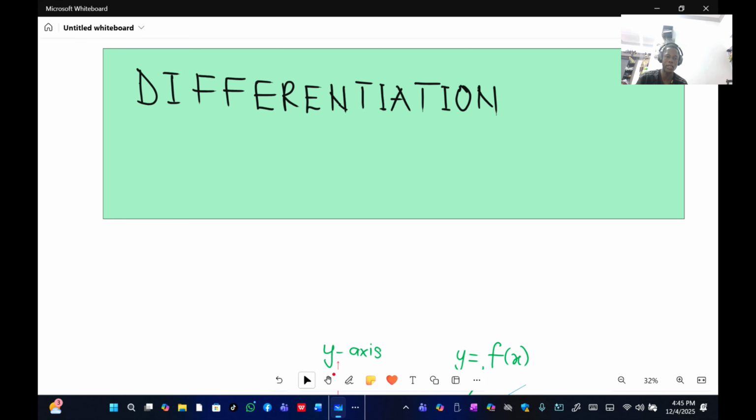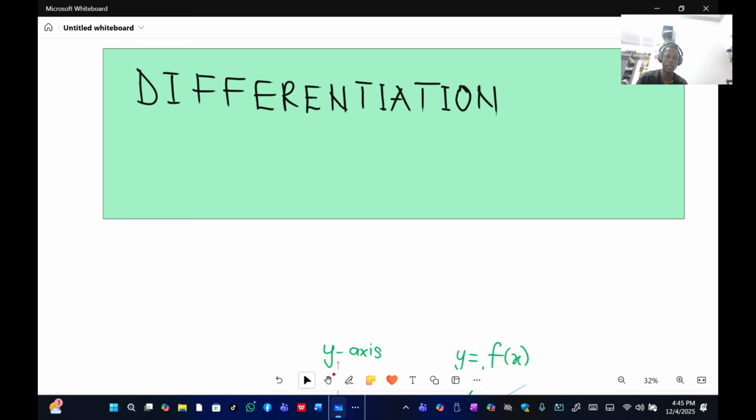Suppose I have a function which is y is equal to 2x. This is a linear function, so you can determine the change that will occur in y if there has been an increase in x value. So suppose you have the first x value to be 1. So if x is equal to 1, y will be equal to 2 times 1, and that will give us a result of 2.